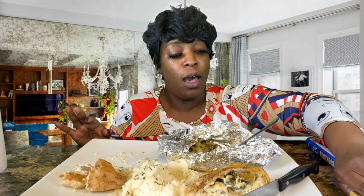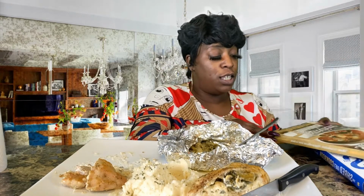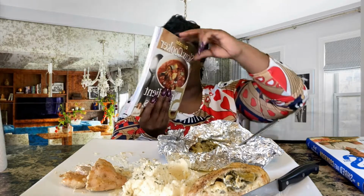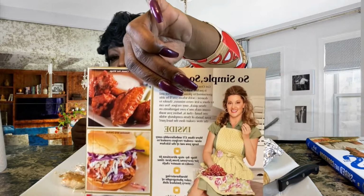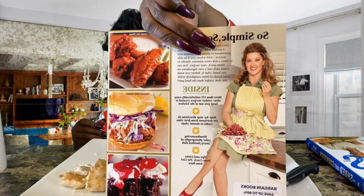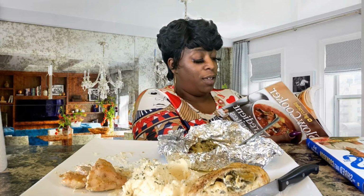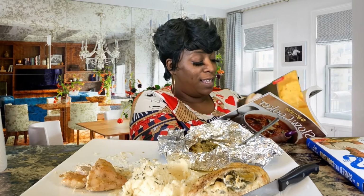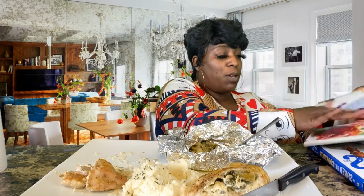It's called Get Crocked, Slow Cooker Ingredients Flavor. I actually don't know, I've never seen this young lady, but you guys might know her. But you can tell she's Southern. What brought my attention to this book was, I gotta find it to show y'all. She got so much stuff in here. It's crazy. This is what brought me to this book.